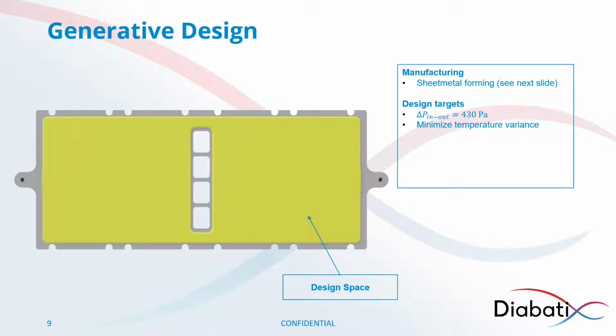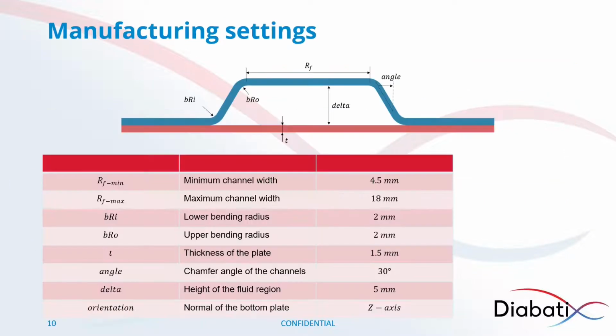In terms of the design, there is one constraint, and it is that the pressure loss between inlet and outlet needs to be around 430 Pascal. So it's very limited for a battery cold plate, but that's the challenge in this design, which we need to try to solve. And what we would like to have is that the temperature variation over the heated walls is minimized. So that's a little bit of information about the design.